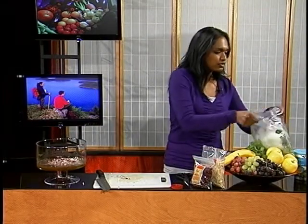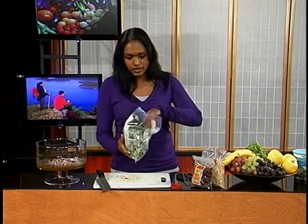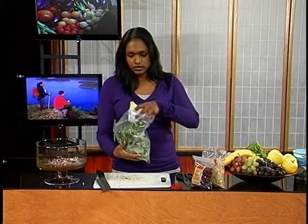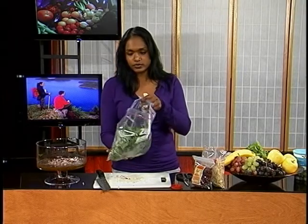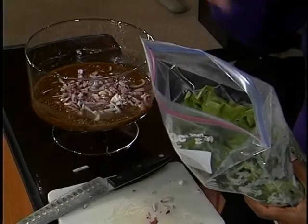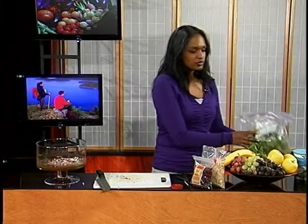So what we're going to do now is let's get the bulky things out of the way. We have our spinach as our bulky thing, and I wanted to show you what I did here. When I brought them from the store, I washed them, and that is very important with all our colorful cooking recipes. We want to wash all our vegetables. And I stuck it in a bag with some paper towels, and I threw it in the refrigerator, so when I take it out, it's already washed and done with. We don't have to waste time washing things when we get home.